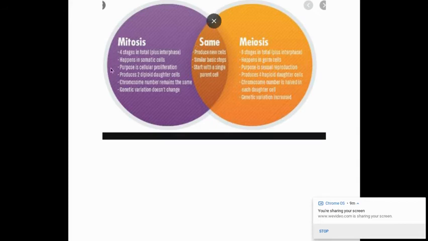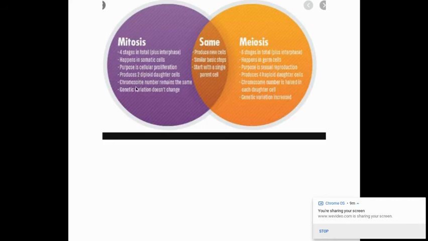This Venn diagram, copy it if you don't have a printout of this. This is another way to help you remember the difference. And again, we're going to go into more detail, but mitosis has 4 stages. Meiosis has 8. Mitosis happens in the body cells, which are called somatic cells. Meiosis happens in the germ cells, like the ovary or the testes. They're making sex cells. In meiosis, we're making 4 cells. In mitosis, we're only making 2 because it has half the number of divisions.